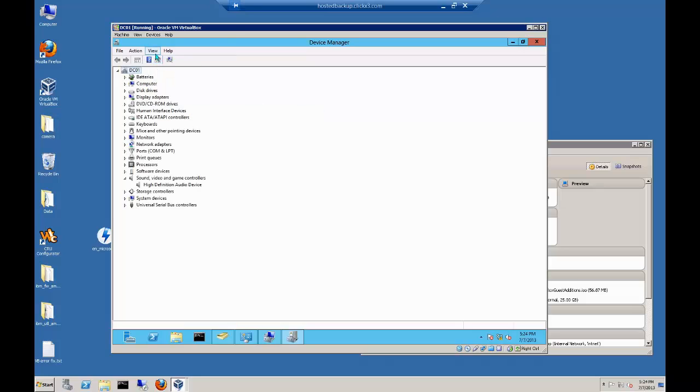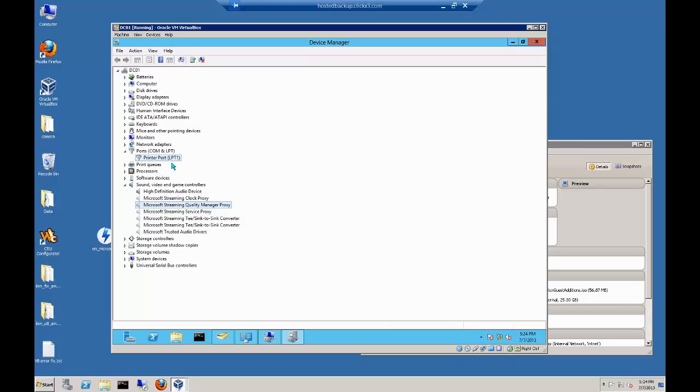Let's go back to devices by type for a second, our traditional view, and click on Show Hidden Devices. When we show hidden devices, we show devices that are not necessarily seen by default, but you can choose to see them and manipulate them if you open up the hidden devices. A lot of times this will happen in the area of ports, such as the printer port. We don't actually have a printer port on this, so it might still show up under hidden devices, but it may not show up under devices that are not hidden. So if we uncheck that, that'll go away.